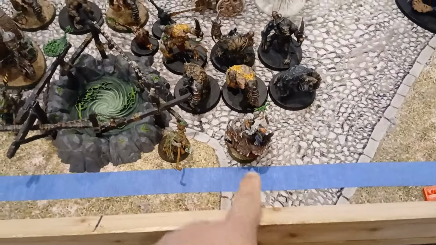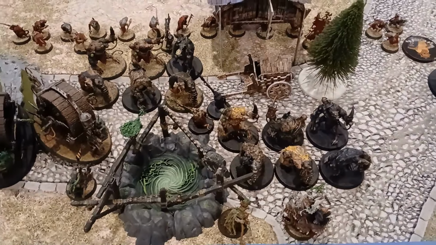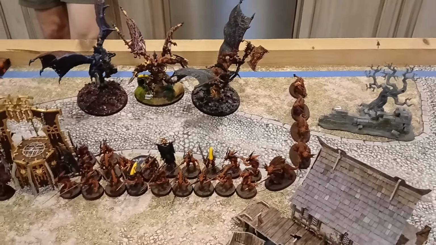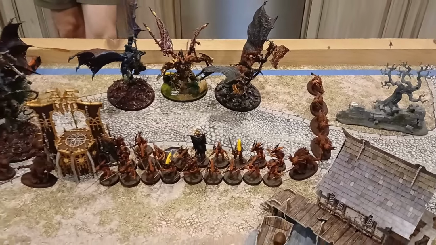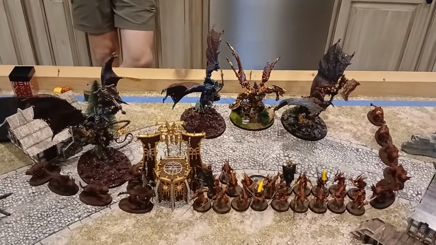Wizard back here ended up getting deployed, trying to deploy outside of 30. And then the Plague Priest there. We failed on that because he deployed his hounds within 30. Was able to get them. The Bombardier did somehow end up outside of 30. What's your deployment looking like here?